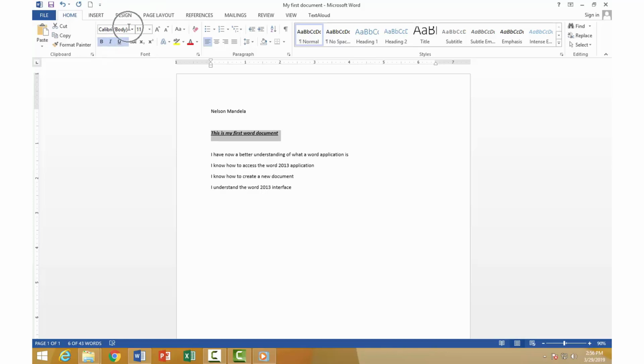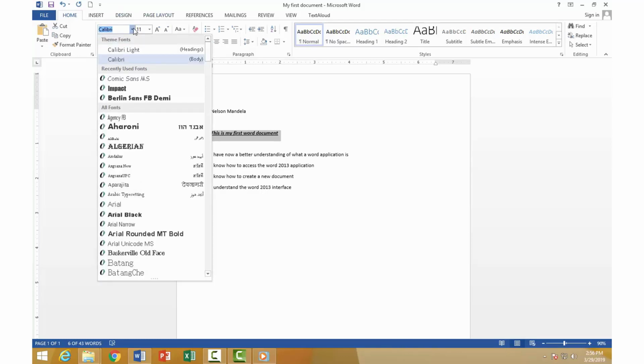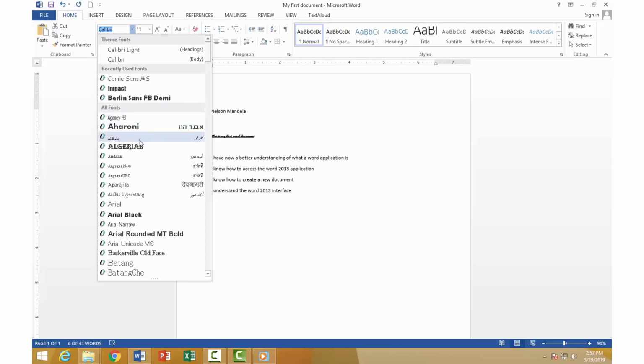Next, we want to give our text a different font face. Under the Home tab in the Font group, we will click on the little arrow on the right-hand side of the Font tool. The text in this tool will vary depending on what font face was last applied to the selected text. The most common text that will appear in the Font toolbox is Calibri, Times New Roman, or Arial. From the Font option drop-down list, select the desired font, example, Comic Sans MS.